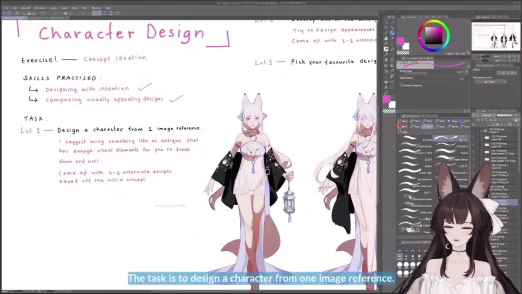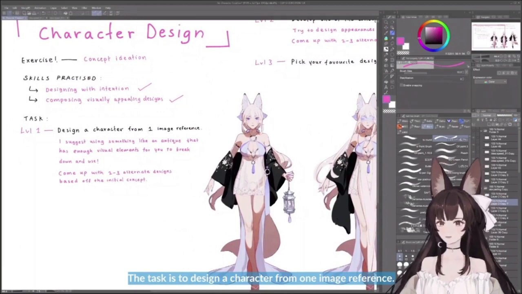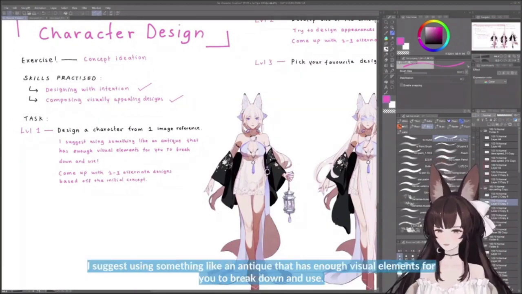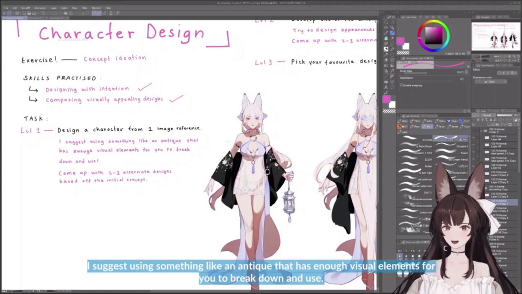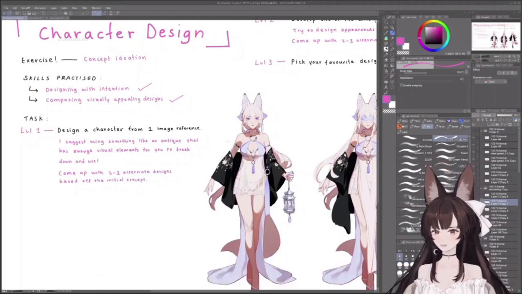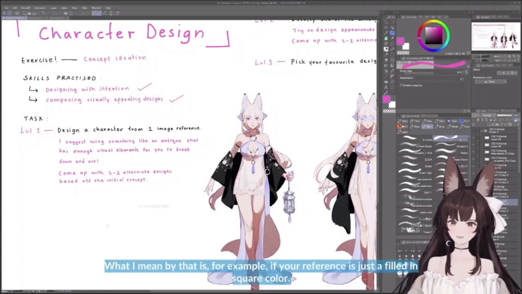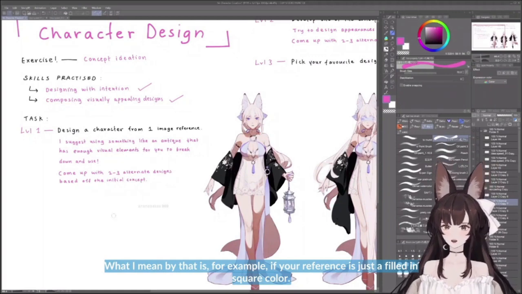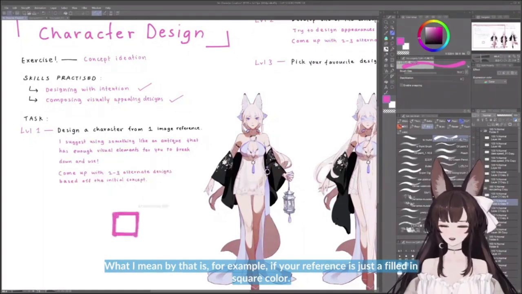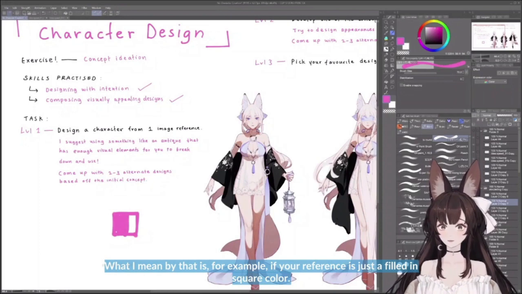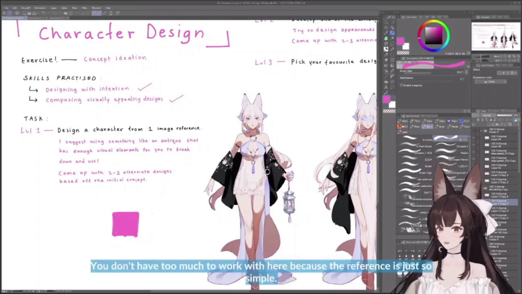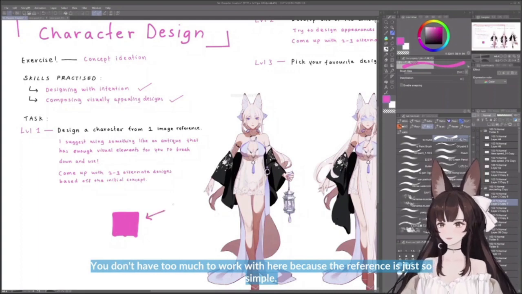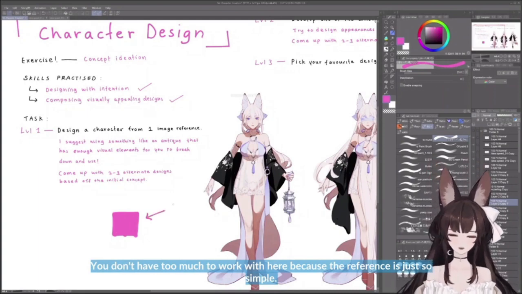The task is to design a character from one image reference. I suggest using something like an antique that has enough visual elements for you to break down and use. What I mean by that is, for example, if your reference is just a square, a filled in square color, you don't have too much to work with here because the reference is just so simple.